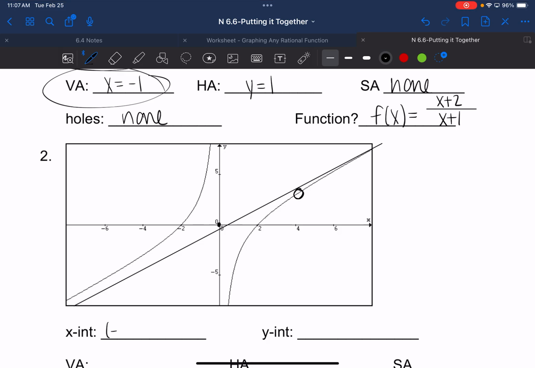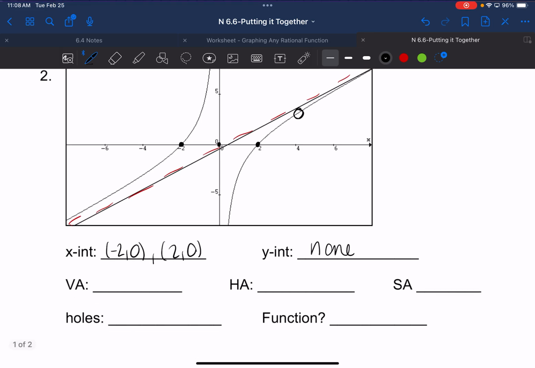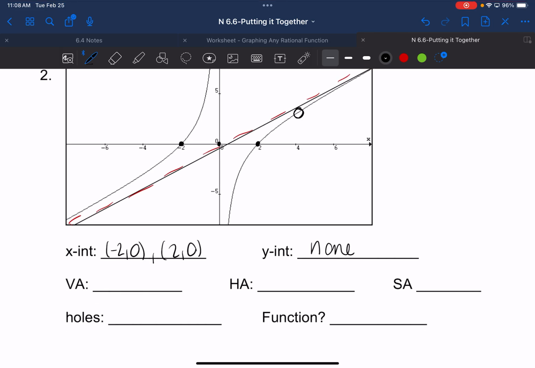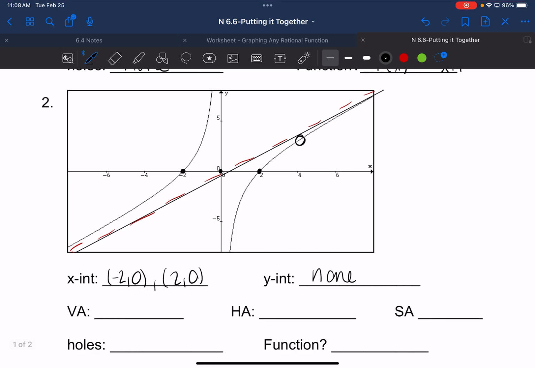Okay, so one at -2 and one at +2. Okay. All right, a reminder, guys, that the only real part of the graph are the curves, right? Those other lines are asymptotes. So like this would be like a dotted line, right? Okay. So keeping that in mind, do we have any y-intercepts? No. Because there's nowhere where we actually touch the y-axis. Okay? What about any vertical asymptotes? So that's when I'm getting close to a vertical line and not touching it. Do you guys see anywhere that kind of happens?